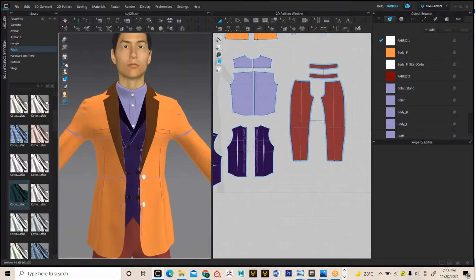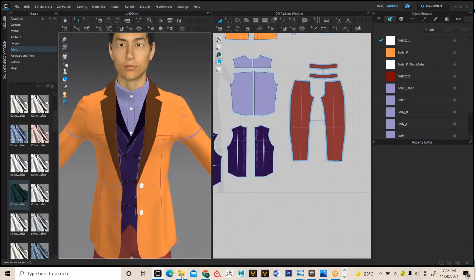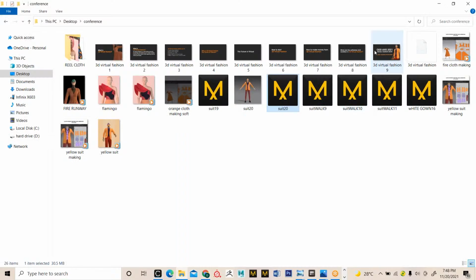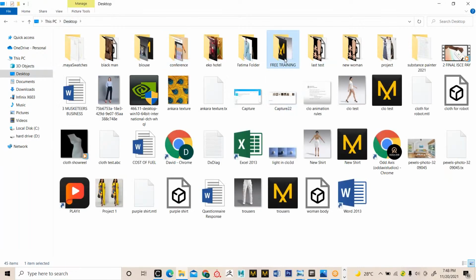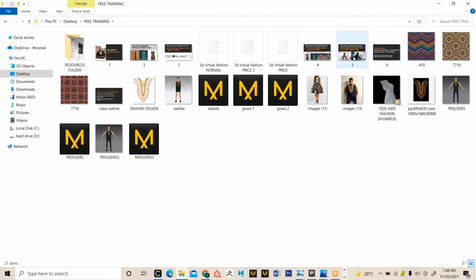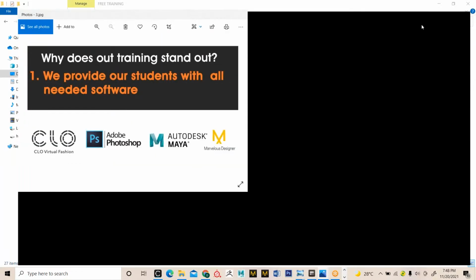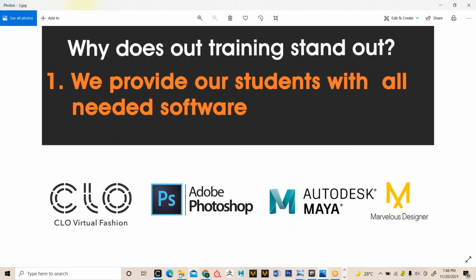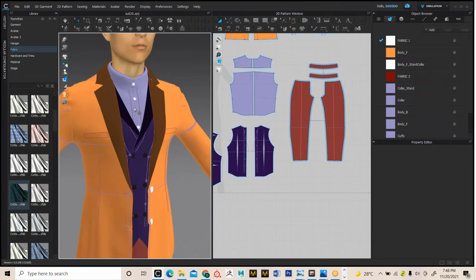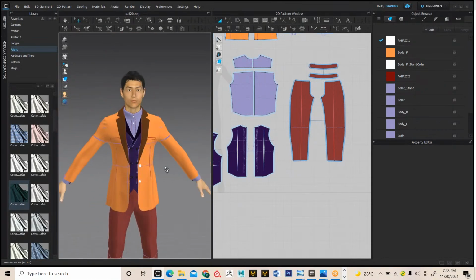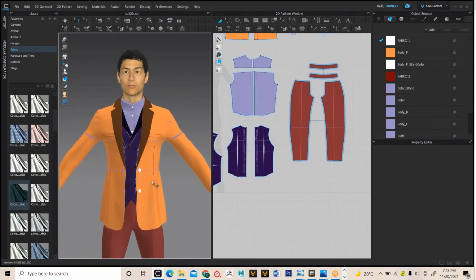Then with other software, like I mentioned earlier on, like Maya, that we are going to be giving you once you make payment for our class, now you can add extra details like a tie. You can add a tie to this place. You can add a tie clip. You can add a lot. You can add a wristwatch, whatever you want to add.